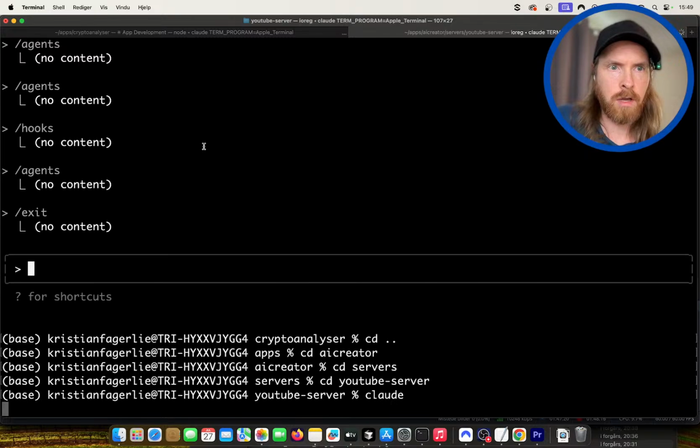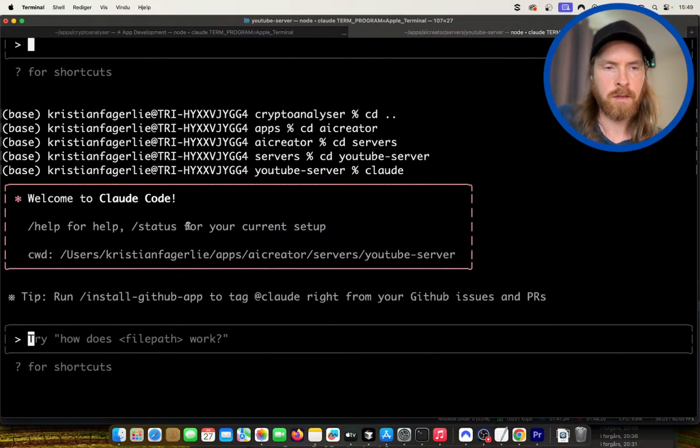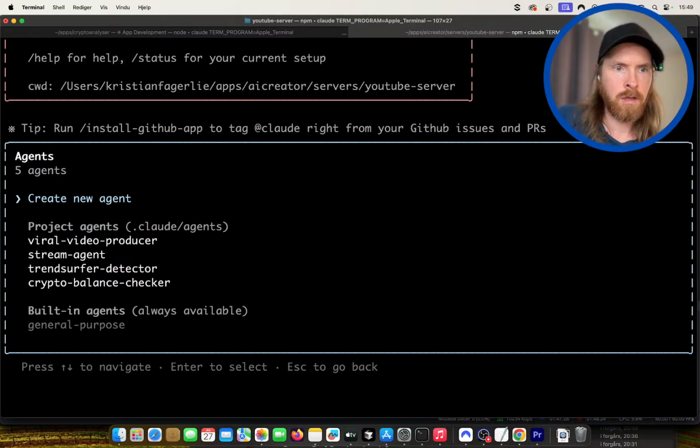So I use MCPs and I have some agents here now. My stream agent and I have a trend surfer agent. So these do some research for me. They go to X, they go to Reddit, they do the web, try to find some new AI news. And I have the stream agent that kind of does the same thing.